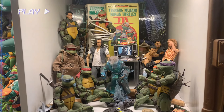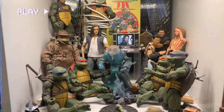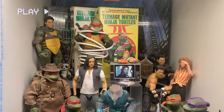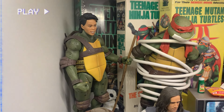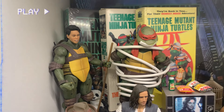Over here we have a very small movie display. I don't even have the Turtles 3 figures in there yet — they were on my desk when I started packing stuff. But the accessory packs are in there, all three VHS, and my little custom — not Keno as a turtle, but Ernie Reyes Jr. as the stunt performer. I thought that was kind of fun.